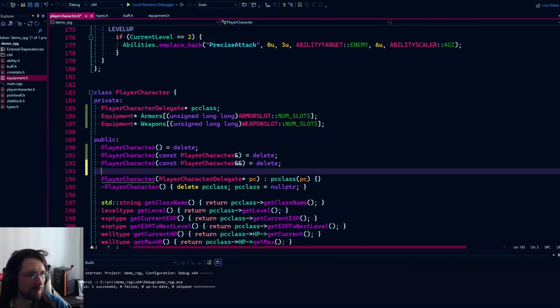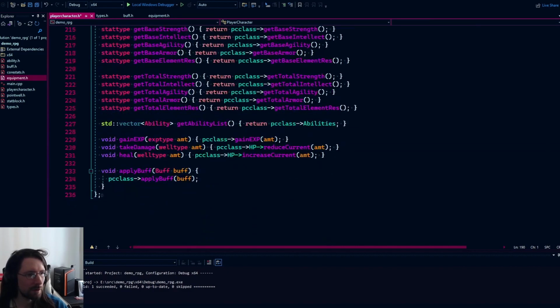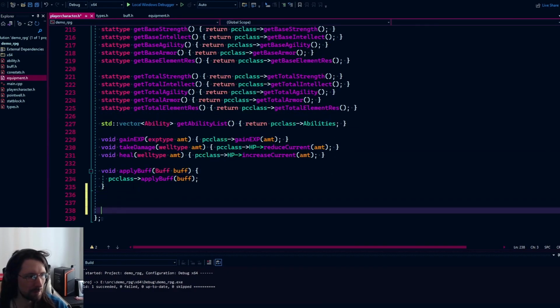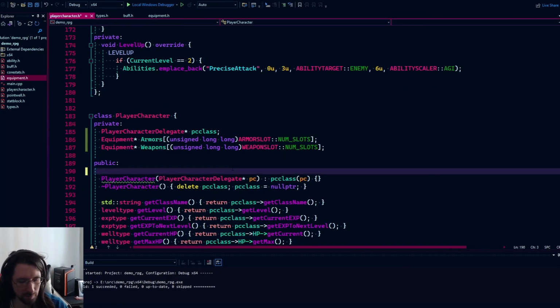Mainly those ones. And I'm going to move these all the way to the bottom because we don't really need to see these ones too often. There we go. Let's go way down here. Move them down here. Good enough. Just get them out of our way because we don't really need to mess with them.